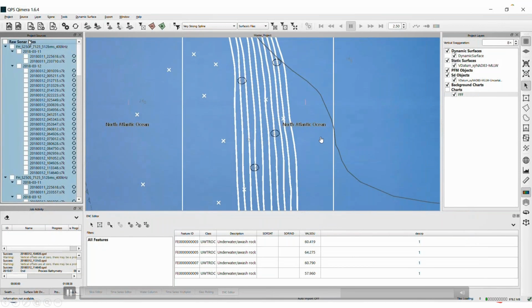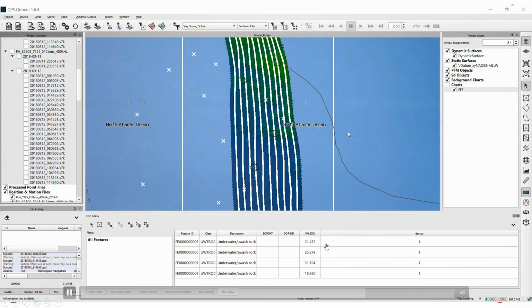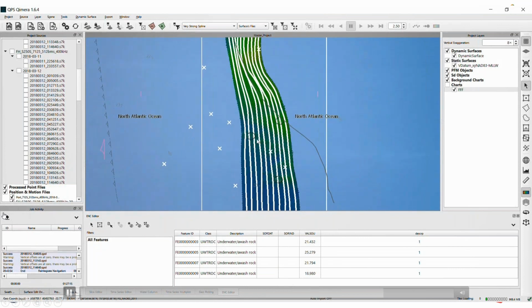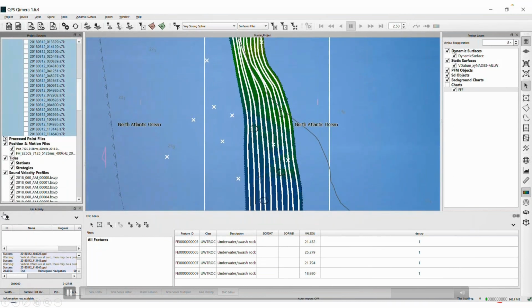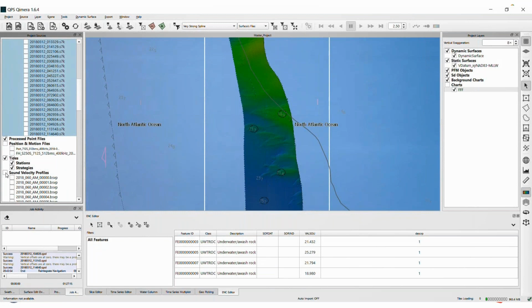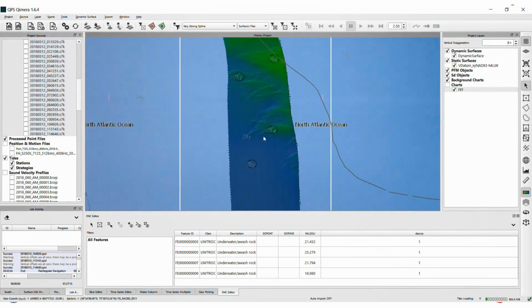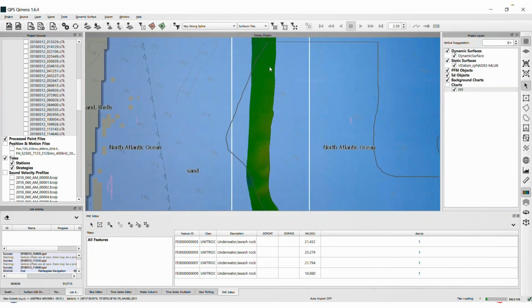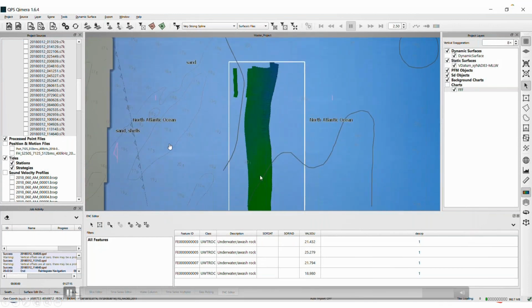I'll just select all my lines and do the auto reprocess. And now watch your values down here. There we go. We're back to mean lower low water. And then after the application of the SBET, it's good to look over my grid here, and we can see the internal consistency has improved, and that's what I'm doing now, is just kind of giving it a look over.